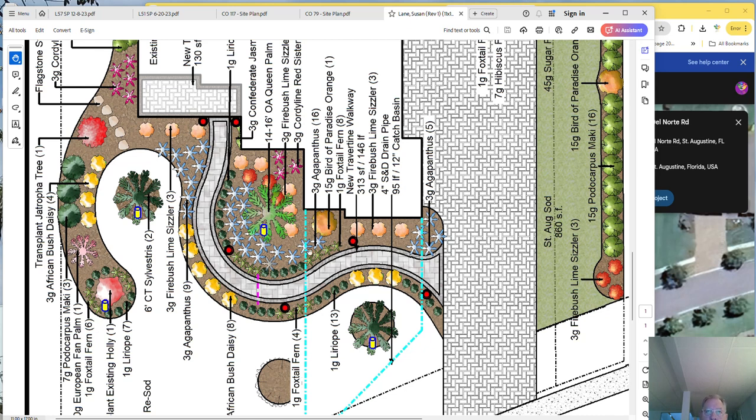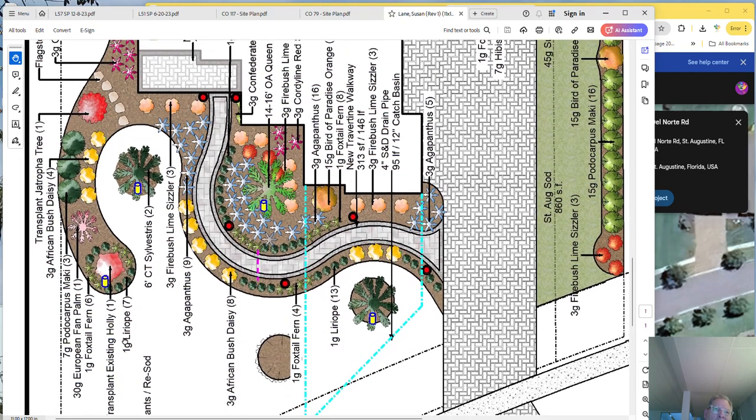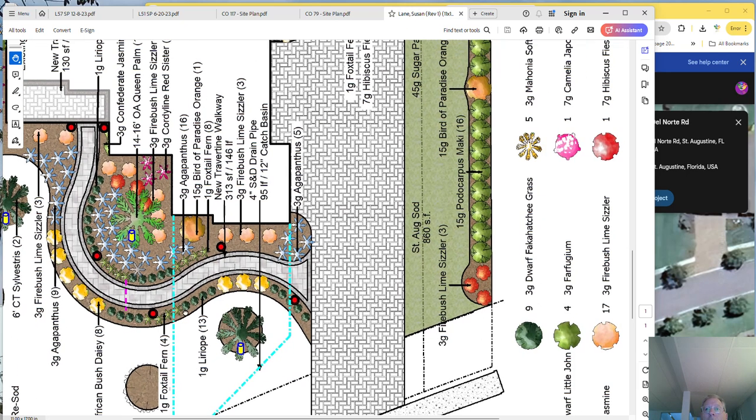But it's the agapanthus, my concern, and the foxtail ferns here and here. I do see some foxtail ferns over here. And existing holly, I don't know what kind of holly that is, but it's not a canopy tree, so we know we're not casting any shade in here. So that tells me these guys should be changed out as well to something else. A lot of options there.